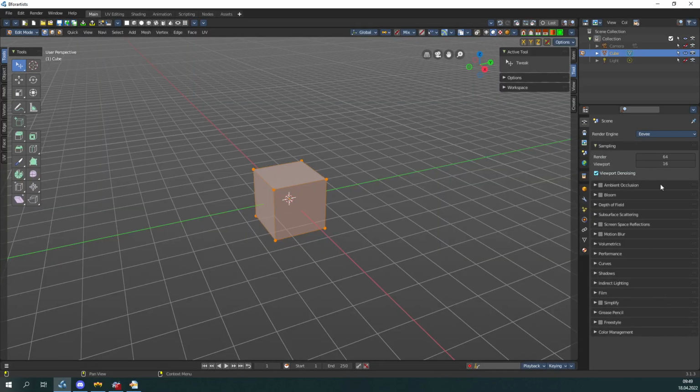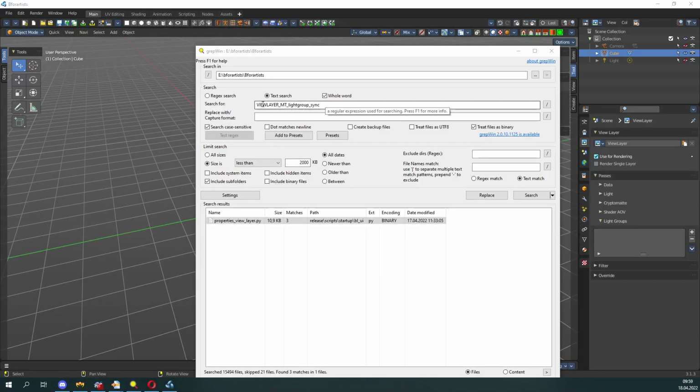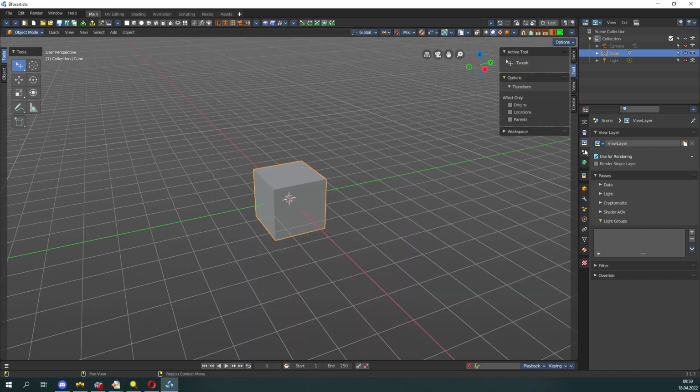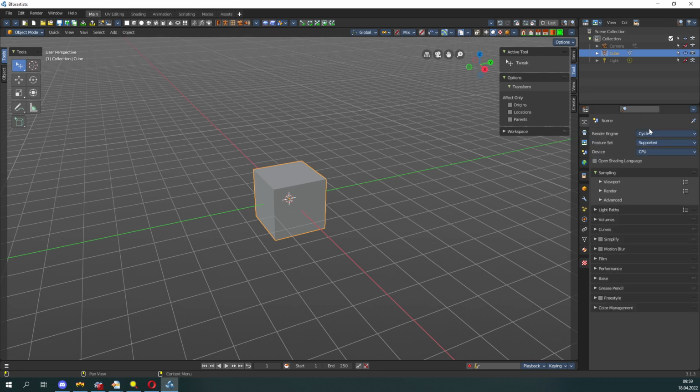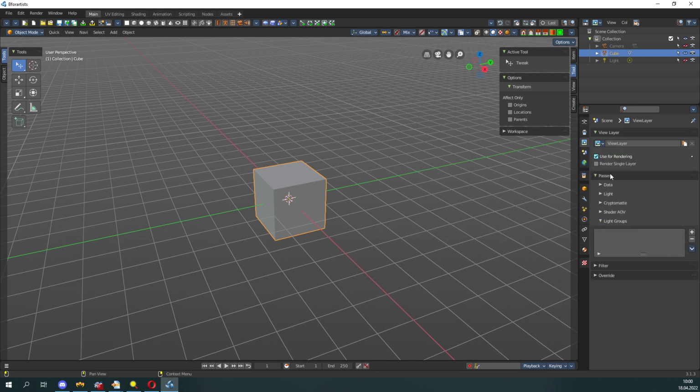So I started to search for the menu. Properties, view layer. So it is here in the view layers. And it is a Cycles feature. You have to know this. So first switch to Cycles. Then we go to view layer properties, and here in the passes panel and the light group subpanel. And this is why I have searched a bit longer.